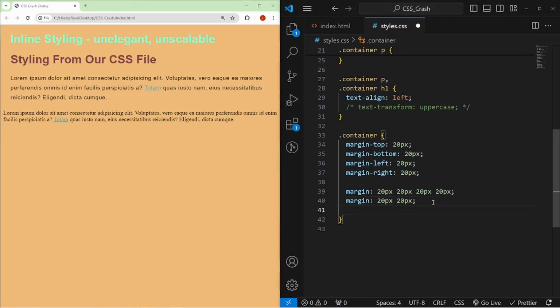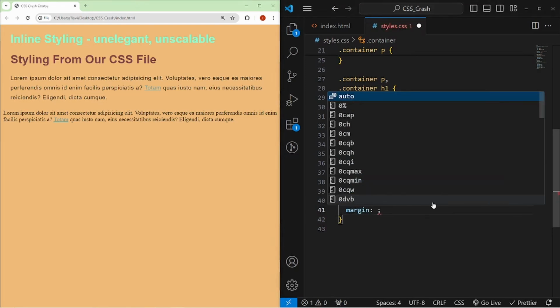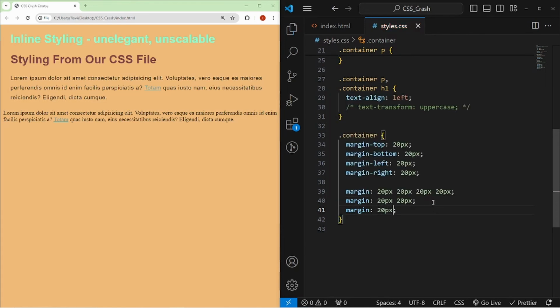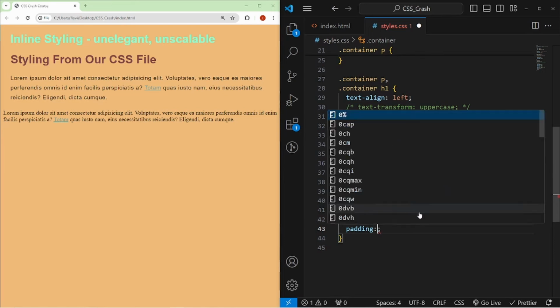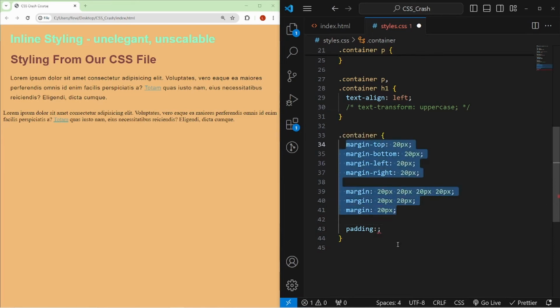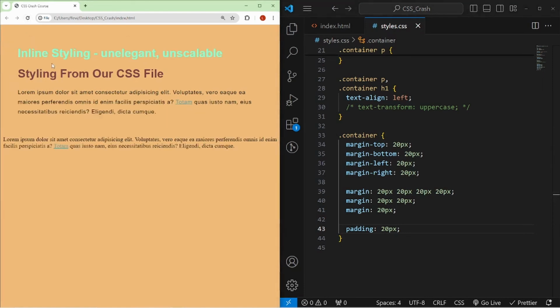And there is the shortest syntax. If you don't want to specify on which side how much it should be, you simply say 20 pixels and it will give all sides the equal amount of margin that you've given. If I say padding, it's going to work the same, so I could write the same with padding, but this time I just want 20 pixels towards the inside, because it goes to the inside. If I save now and refresh, you can see how it gets pushed even further.